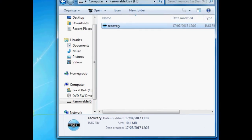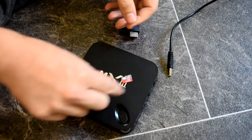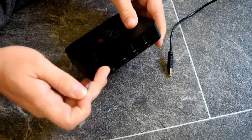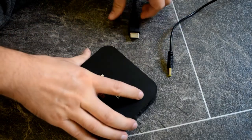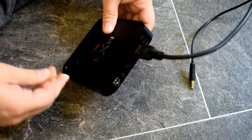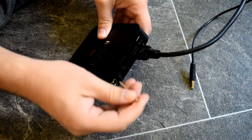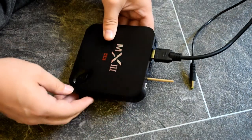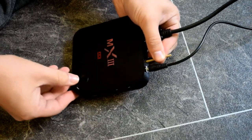Next, go over to the TV box and place the SD card into the box. I'm using the micro SD card because I've got the micro SD card slot on the side of my box — pop the card in just here. Now place the HDMI cable in and get it all set up on the TV ready to go. Then grab yourself a thin object and place it into the AV port. There's a reset button in there and you need to hold that in. On this box we've got a power button, so put in the power cable and hold in this button, then click the power button.